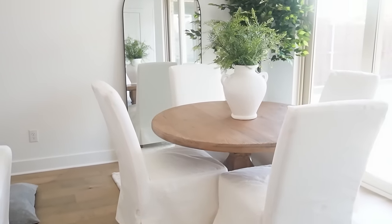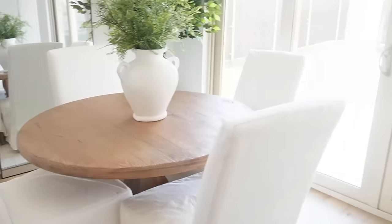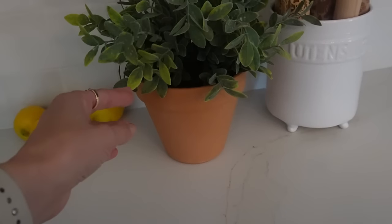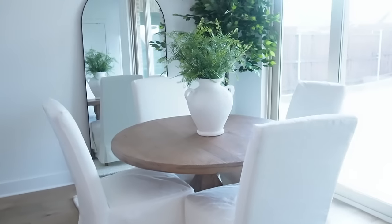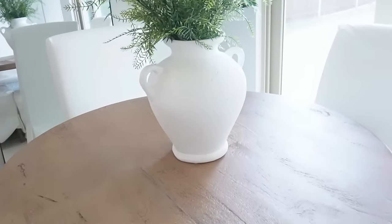And then I got this bigger vase. The original little potted plant that I had was this one right here. So now it is tucked away in the kitchen. So it just looked a little underwhelming in that space. So I ventured out to Home Goods and found this beautiful pot.